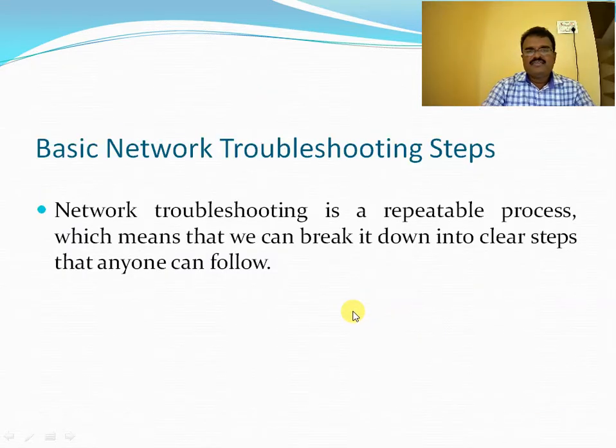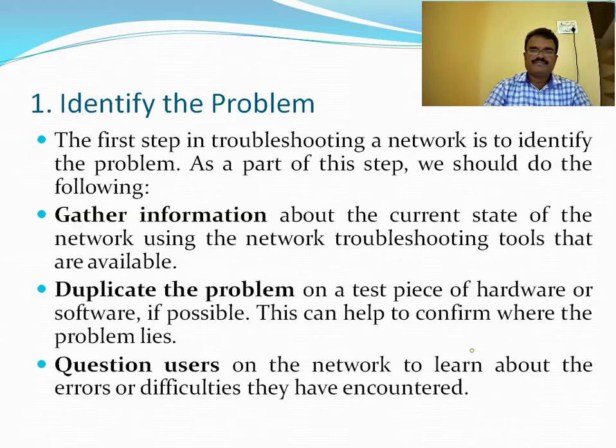So, basic network troubleshooting steps. What are the network troubleshooting steps? While troubleshooting, we must follow some steps. Network troubleshooting is a repeatable process, which means that we can break it down into clear steps that anyone can follow. So we have to break down the complete network troubleshooting into steps, and those steps can be followed by anyone.